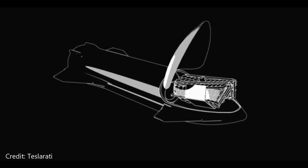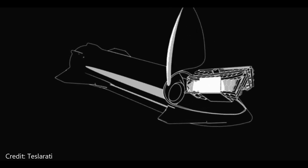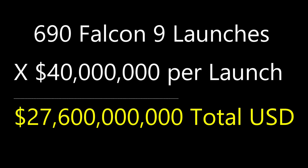If they could implement Starship for the balance of the Starlink satellites, they could do this in around 100 launches. If done with Falcon 9 rockets, it would take 690-plus launches at a total of 57 million dollars per launch. That's what SpaceX says it costs them to launch a Falcon 9. Since SpaceX is both the launch provider and manufacturer, let's say they're actually doing it for approximately 40 million each. That works out to a staggering 27 billion, 600 million dollars in total launch cost. So what happens when you throw Starship into the works?